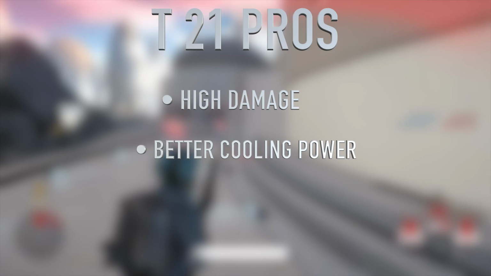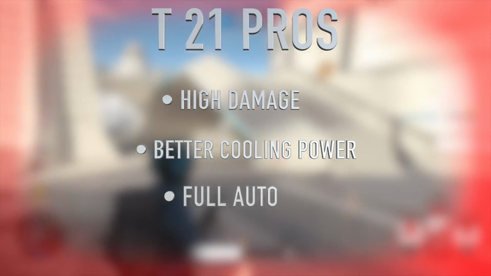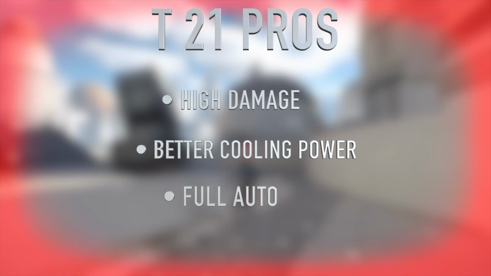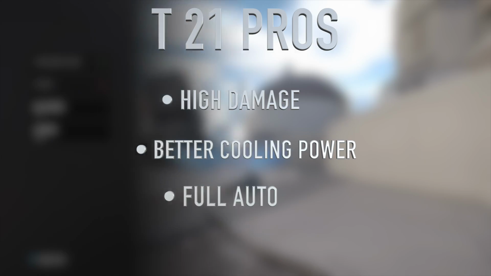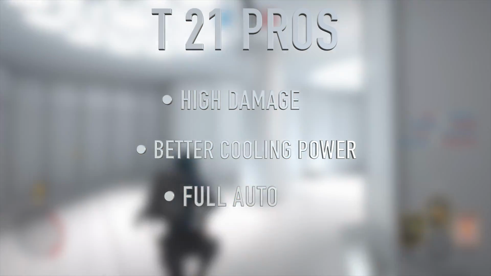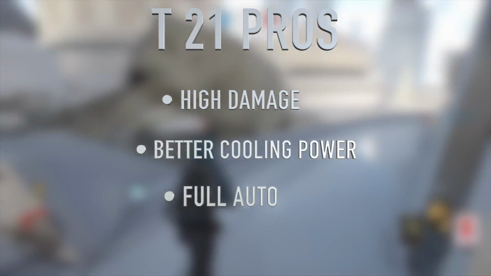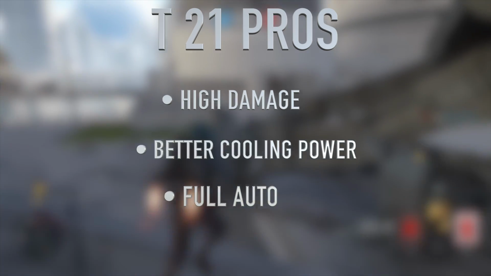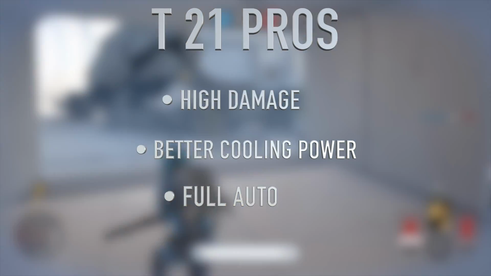And one last pro for the T21 is that it is a full auto weapon, allowing you to hold the trigger and it will fire as fast as you would if you kept on smacking that trigger, making it very viable, especially in close ranges, whereas the T21B is semi-automatic, so you have to click the button every time you want to fire. Now those are the pros for the T21 heavy blaster, so let's jump into the T21B targeting rifle.